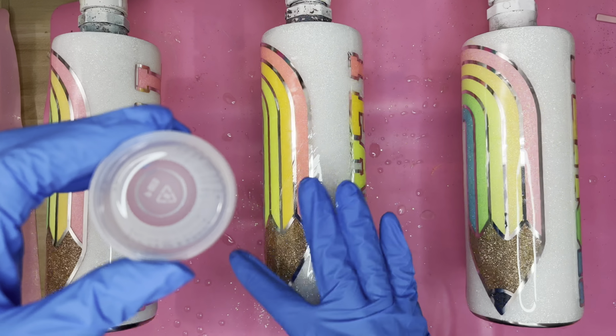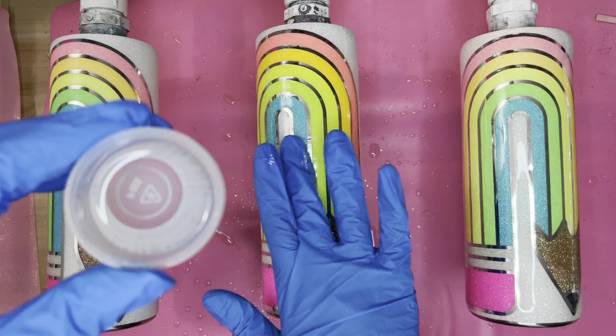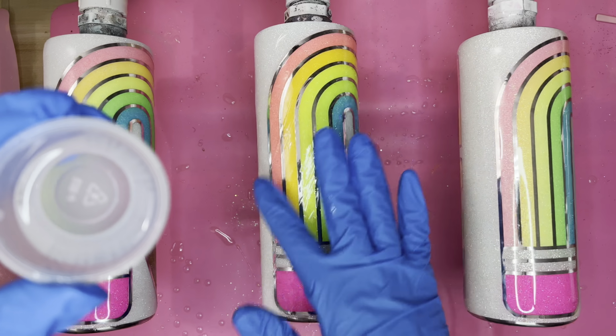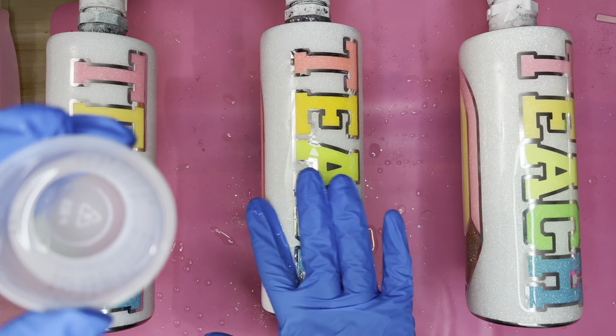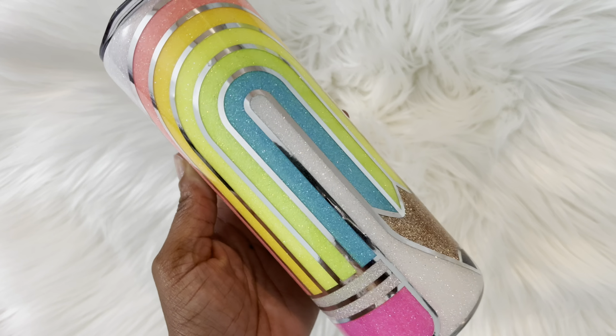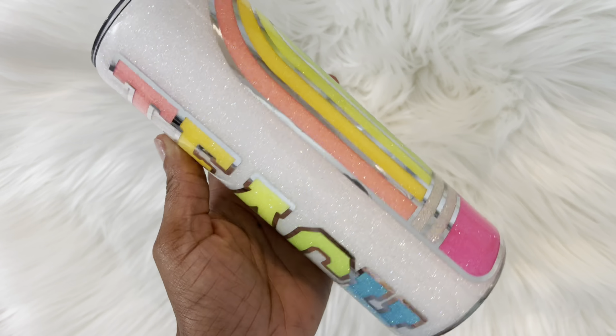I didn't have to do much sanding for this tumbler except for the top rim. And then also I forgot to record me doing the glitter butt. But guys, here is a quick spin around of our final and completed tumbler. It is so beautiful, and look at that glitter just sparkle. I'm obsessed.